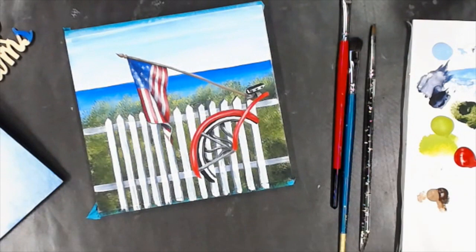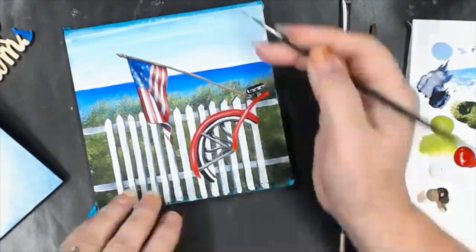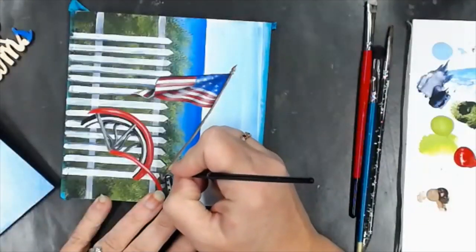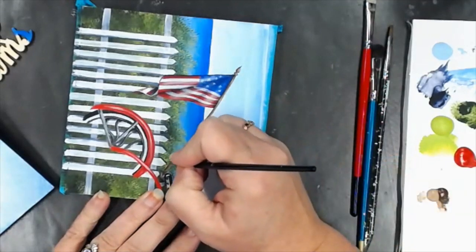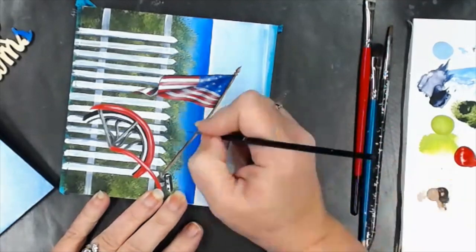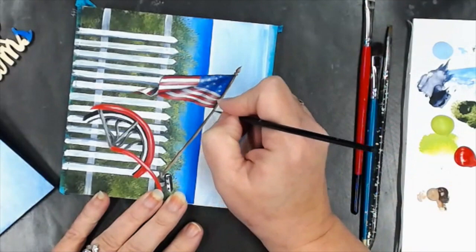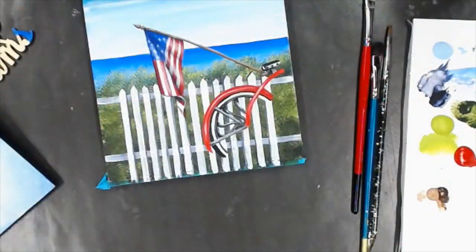Anything else I forgot? Always go back to your work and reassess where you feel you've lost some highlights or some shades. And either you squint and look at it through squinted eyes, or you set it 6 feet away and look at it and say, what doesn't look right here?